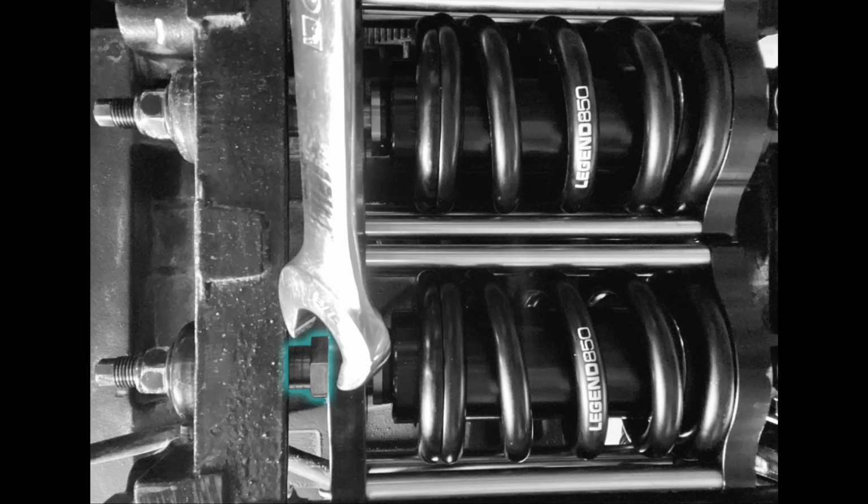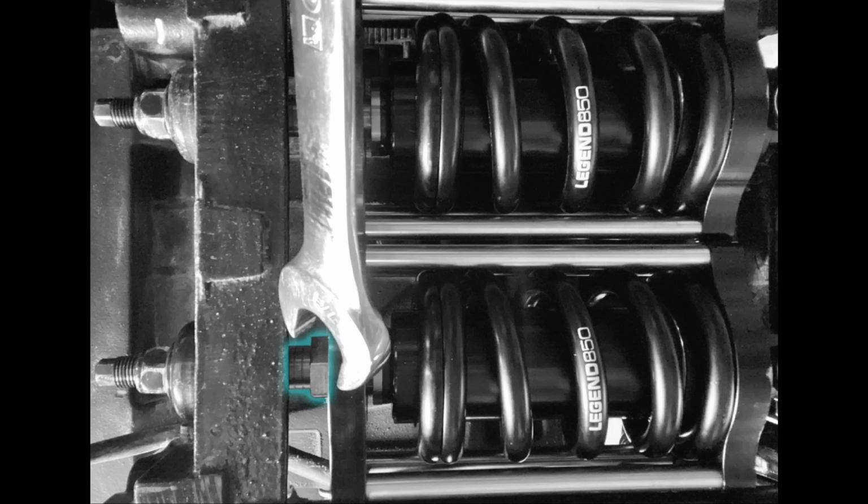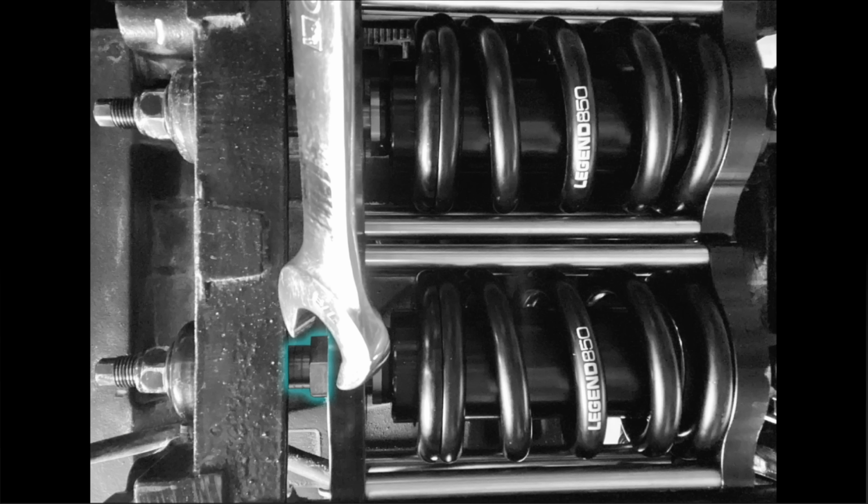A sag of 3/4 of an inch will give you more performance and road feel, and a sag of 1 1/4 inches will give you a more plush ride. I opted for 1 inch of sag, which should give me a nice combination of the two. Now, if your measurement difference, or sag, ends up being more than you'd like, simply decrease the sag by tightening the 7/8 inch preload nuts on both shocks. If your measured difference is too small, you'll want to increase the sag by backing off both nuts.